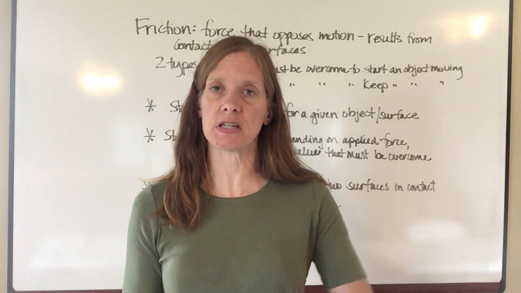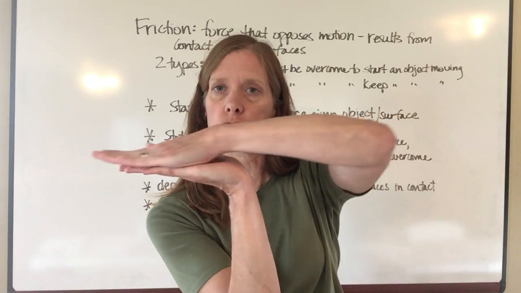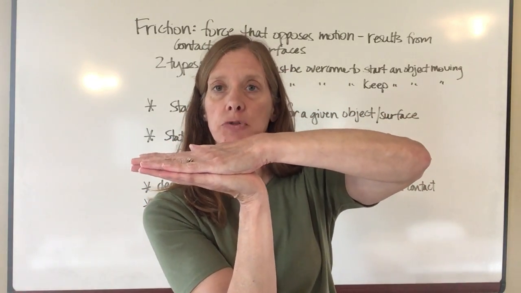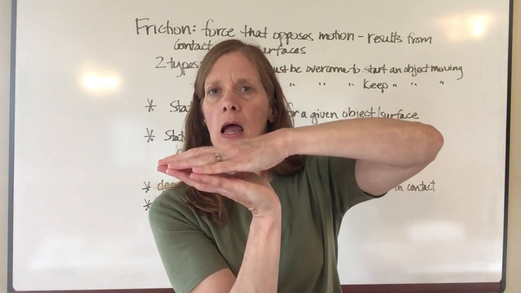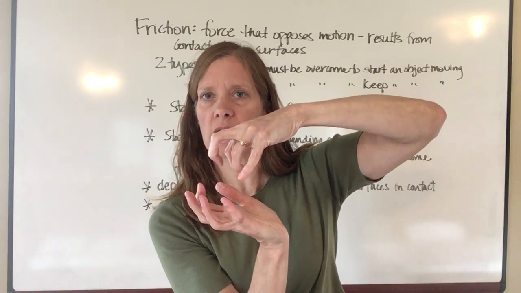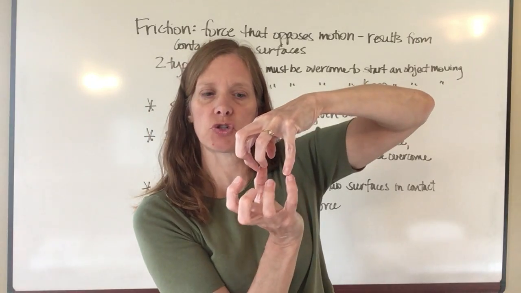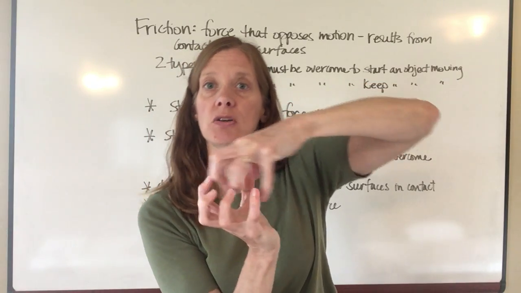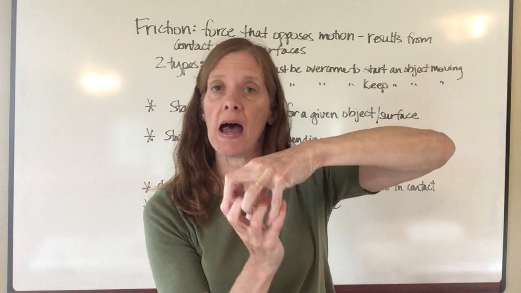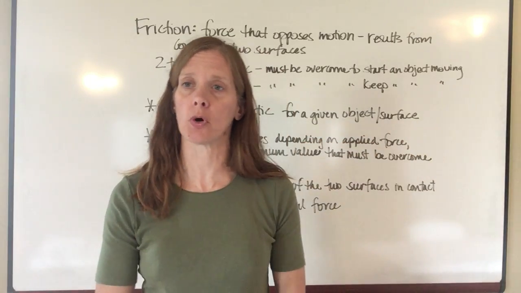And so what happens is that you have an object that's trying to move along another object, but in reality, you've got little atoms and molecules sticking out from the surface here, and there are also some sticking out from the surface on the bottom, and so they actually are going to catch on each other, and that's what's going to cause your frictional force.